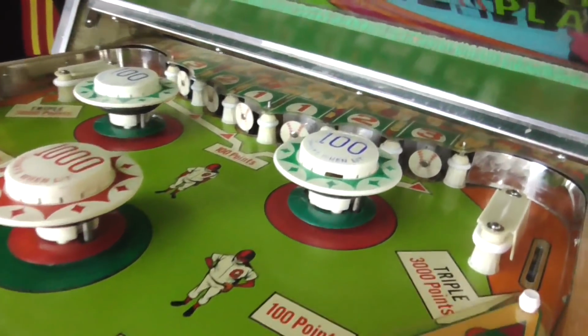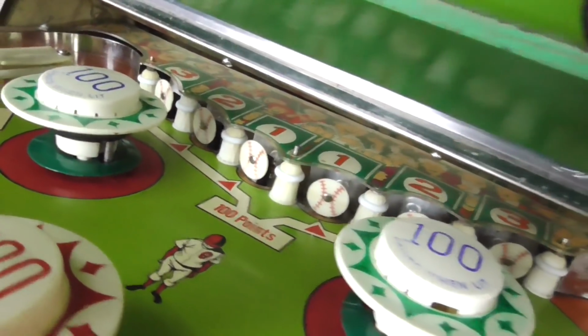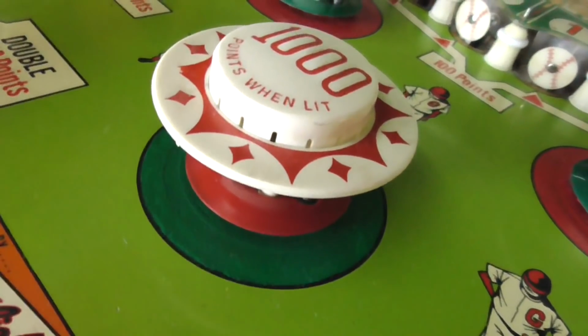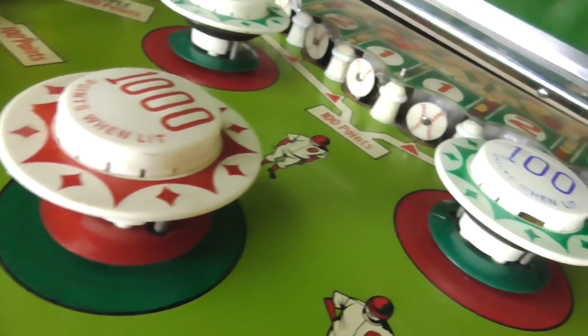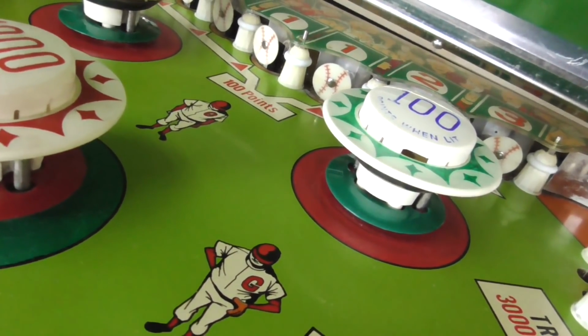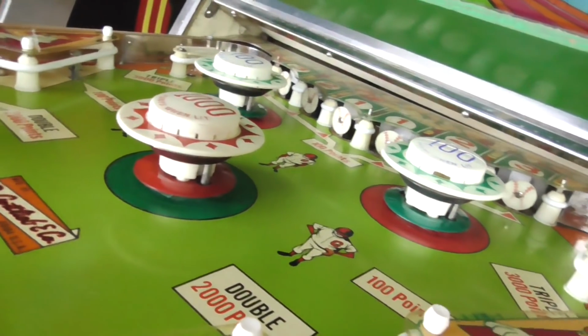So we're looking for something that scores 10 points. All of these ones at the back are marked that they score 100 points. And then this over here scores 3,000 points in a triple. This one scores 100. This says 1,000 points when lit, which means that it's going to score 100 when it's not lit. Now, these say 100 points when lit, which means they probably score 10 points if they're not lit. But if the switch was stuck on, the pop bumper would be stuck too, and it's not.